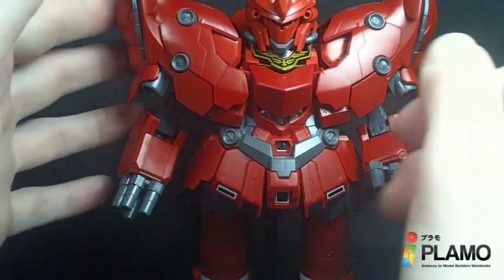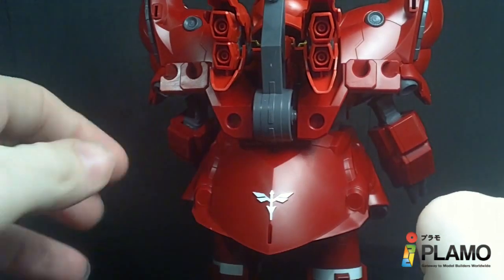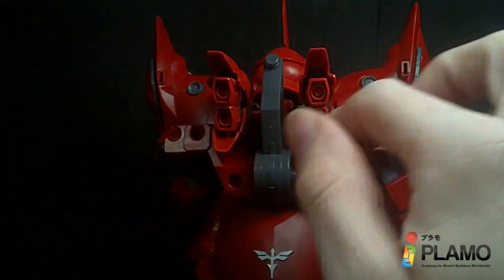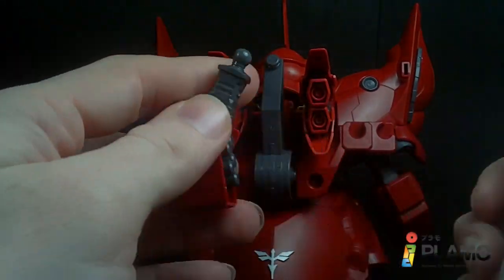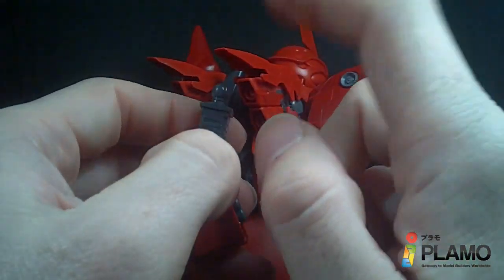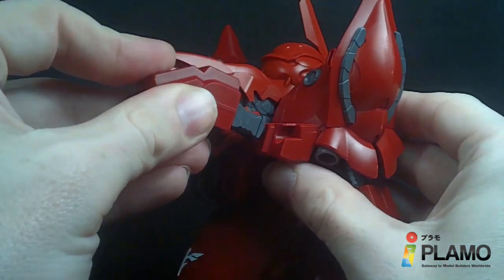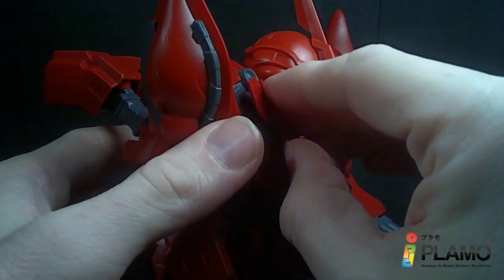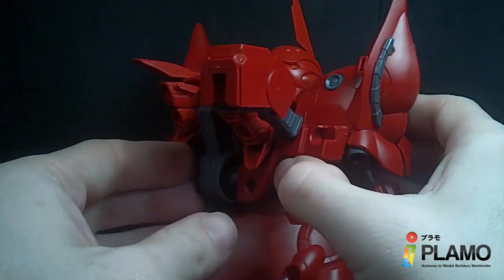Now we're almost done, because we've got to come back here — and this is going to be a problem and annoying. But of course you have the extra arms that go in the back. Now these are all with polycap ball joints and they're really a big pain. I swapped several out for ones I've had in a container to try and get better ones, and they all kind of suck in here. It's not the ball joints, I don't think — these still fall out. It is the fact that they are connected very precariously on here.